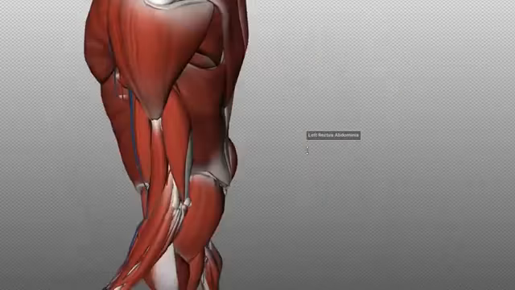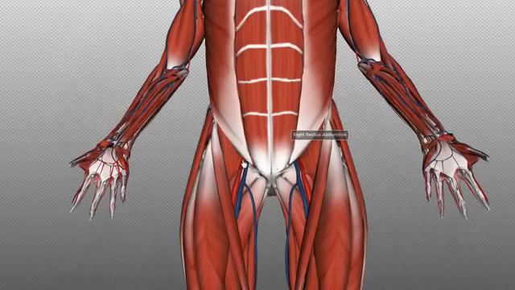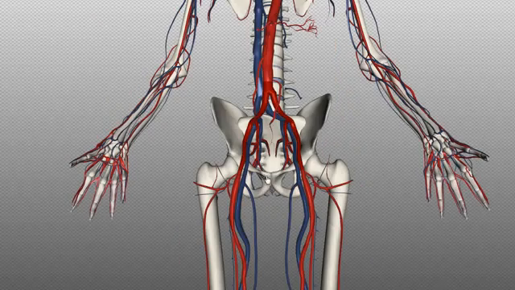You can see the femoral artery passing through here quite superficially, so this pulse is also palpable, and this you can feel between the midpoint of the pubic symphysis and the anterior superior iliac spine. So this is the femoral pulse you feel here between the pubic symphysis and the anterior superior iliac spine.